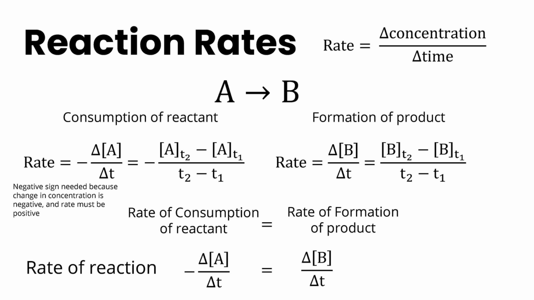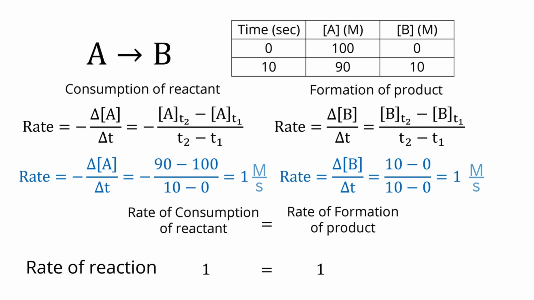Now, stoichiometry, the numbers in the balanced equation, becomes really important here. How so? Well, let's take a super simple reaction. A just turns into B, 1-to-1, A → B. In that case, for every molecule of A that disappears, one molecule of B appears. The rate of disappearance of A is exactly the same as the rate of appearance of B. Okay, same rate. If A drops by, say, 10 M in 10 seconds, B goes up by 10 M in 10 seconds. Precisely. And the rate for both, using our formula, would be 1 M per second.